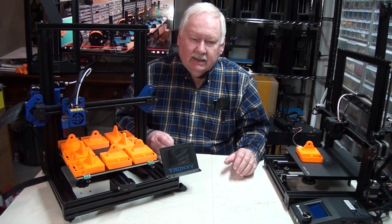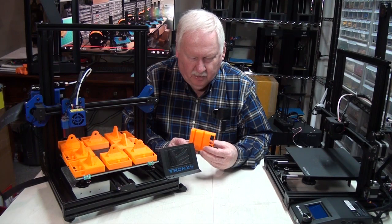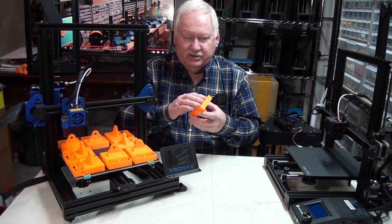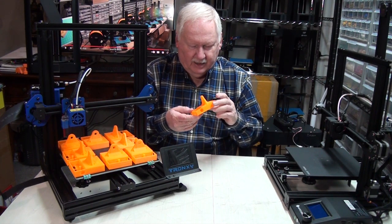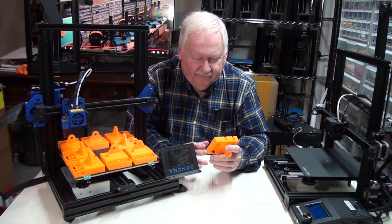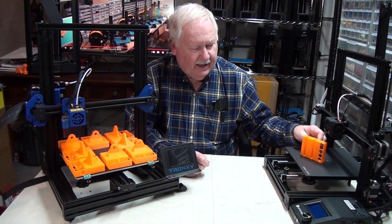Once I started printing the parts, I realized this is something I could do as a business. So I started perfecting the parts. This particular part had probably 20 different versions before I came up with the final finished version — where it received the electronic components properly and was reinforced and strong enough. In July, I received a provisional patent on that particular product.